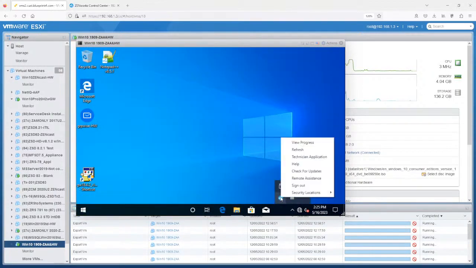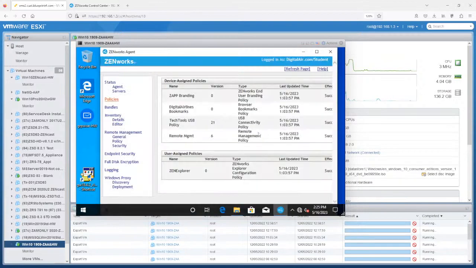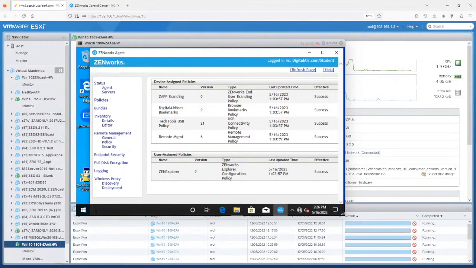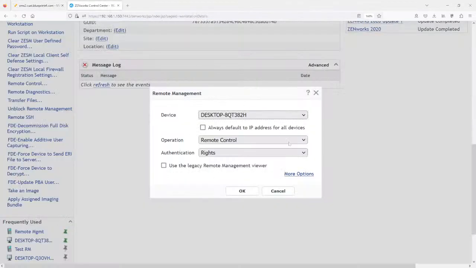Now, one thing to note, in the policy, I said I can ask for remote assistance, right? So a listener has to be set up in that remote policy for that to work. Technician application, if we go to policies, we can see that we're version 6 of the remote management policy. Okay, that's the one that takes precedence. It's successfully loaded. You can see over to the right. So if you make a change, you want to make sure that the agent refreshes so it has the latest details. Now back to ZCC.